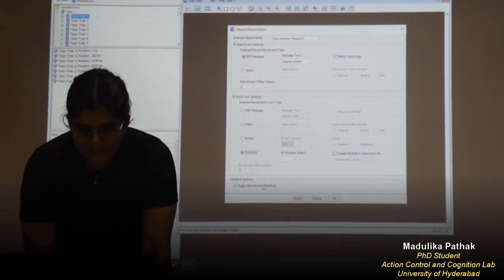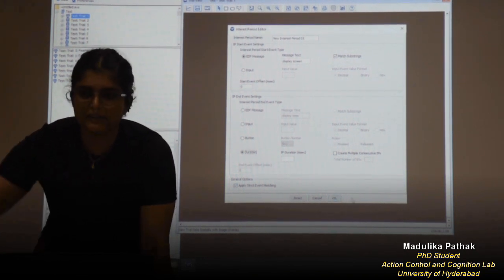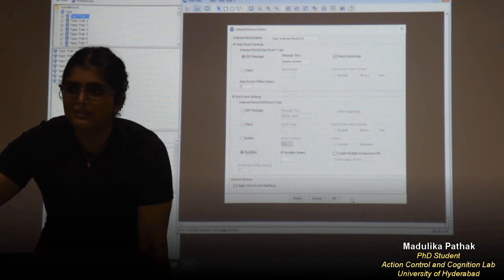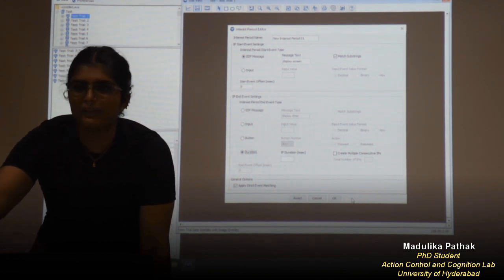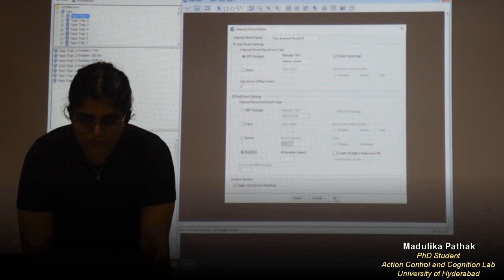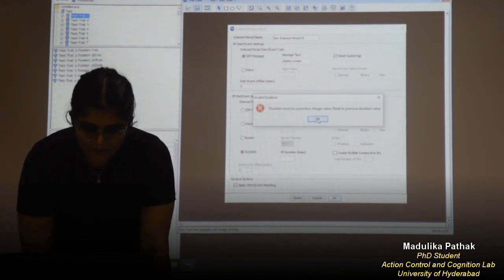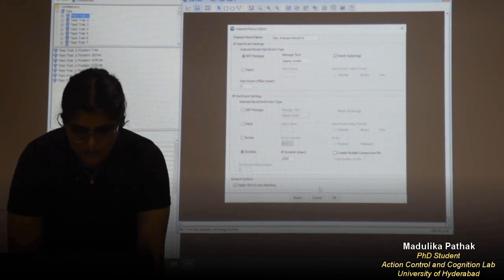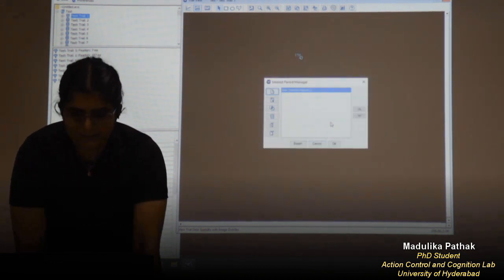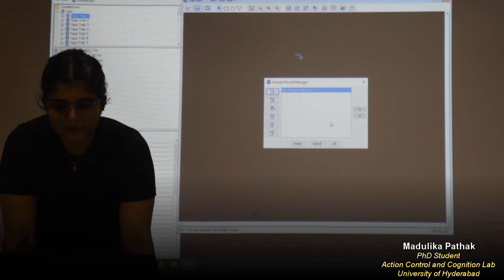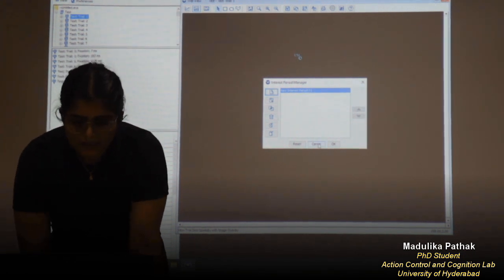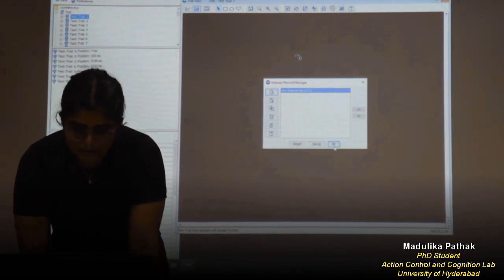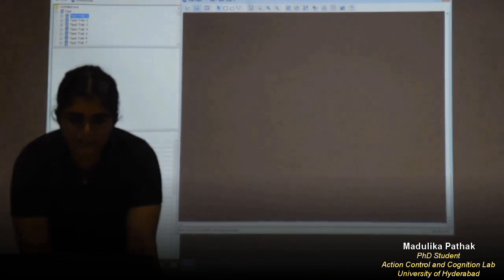Over here it says apply strict event matching. What happens is across every single person's data, it will strictly only do this particular event and not anywhere else. Then you press OK, and I'll just keep going. Then it gives me a time period of new interest period 1. Once this is done, you click on OK, and that's over. Now over here it is showing you in what time period it is.